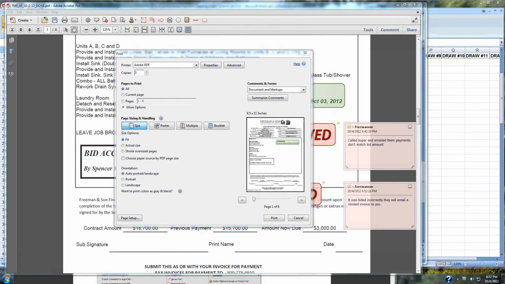When printing a document as a PDF, you simply print it the same way. You're going to go to File, Print, and then in this printer you choose Adobe PDF. So you're not actually printing to any devices, you're just printing a Adobe PDF document that can't be changed. So it's just a permanent document.